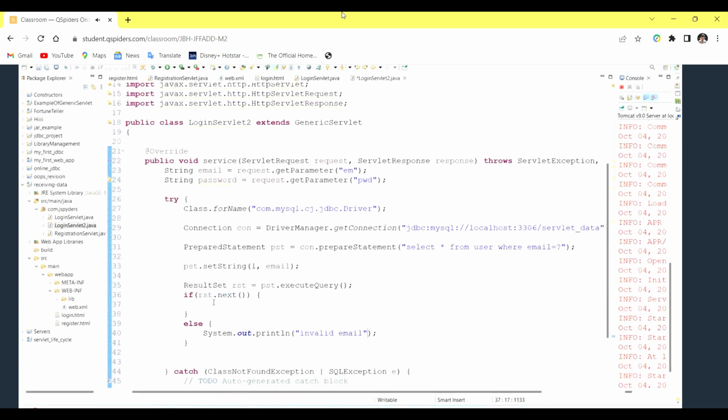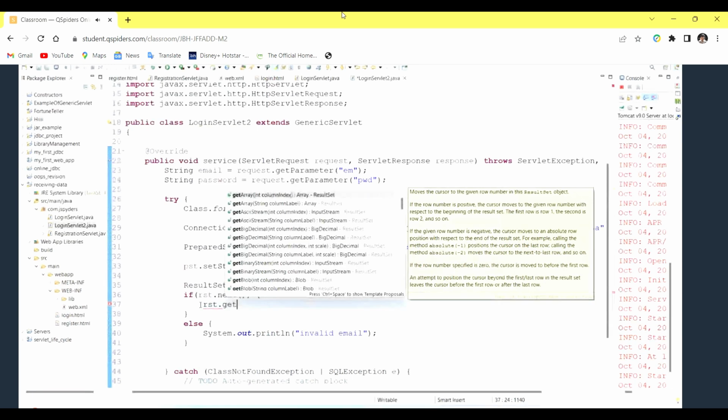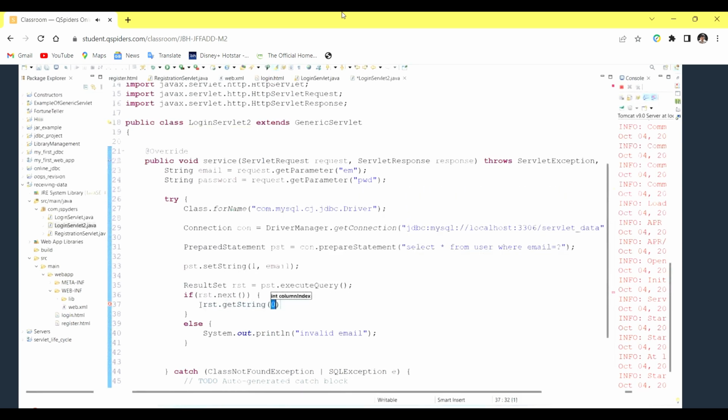I have to check the password. So the user entered password is there, and in the table one password is there. How can we fetch? With the help of result set. So result set dot get string of password I will give.